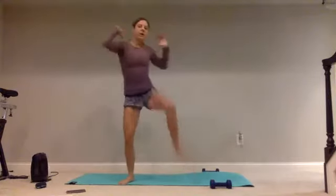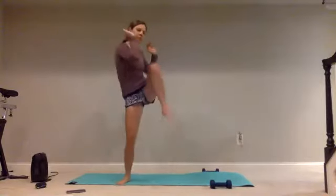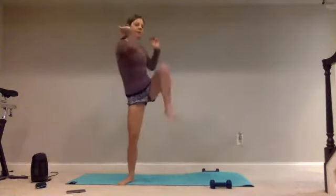Take those feet nice and wide again. Hands go behind the head. We're gonna squat and cross now. Squat and cross. So you don't actually have to grab behind the head. We'll go for 5, 4, 3, 2, and 1.